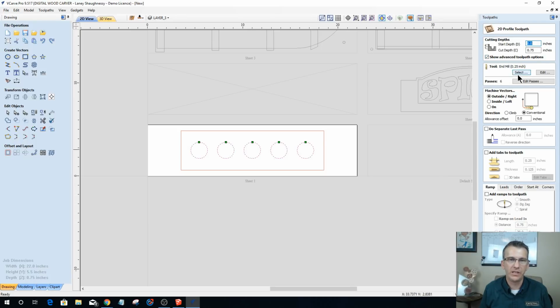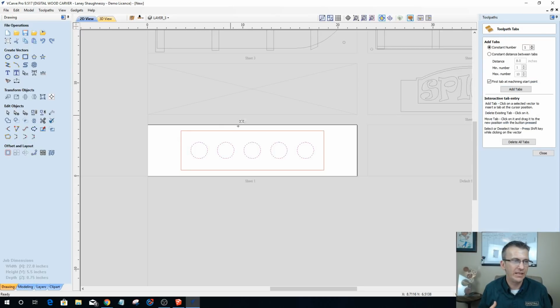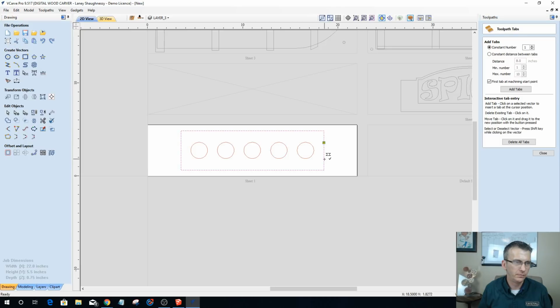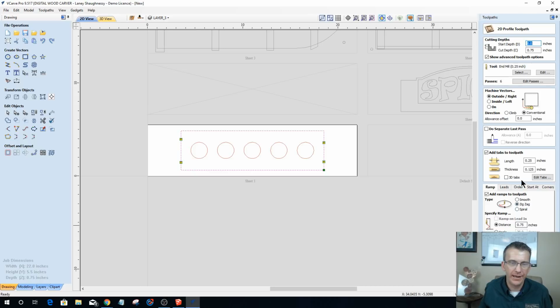Profile toolpath, cutting all the way through the material, 1/4 inch end mill. Add some tabs. Oh, did I add ramping on the other profile? I don't believe I did. I need to. I want to add some ramping. Let me get these tabs in here real quick. That's all the tabs I need for that one. Okay, ramp. I want to do a zigzag ramp of 3/4 of an inch. This is sheet 1 x4.